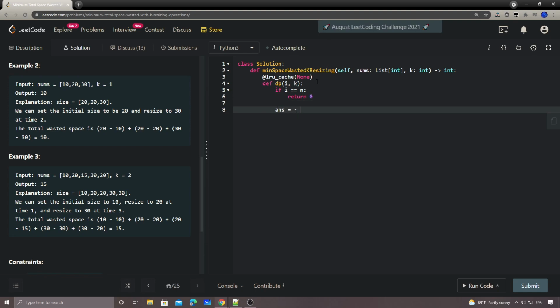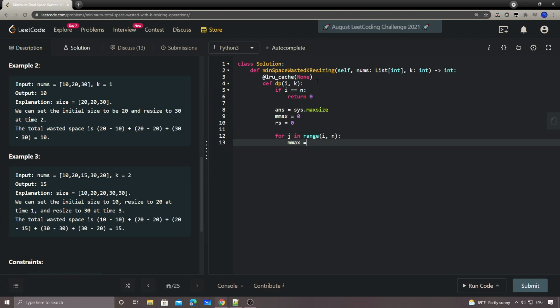And then the answer equals sys.maxsize, right? That's the maximum. And then we need two things. The first one is the current max number, and then we have a running sum of 0 that helps us calculate the total space, right? And then we have for j in range of i to n, right?